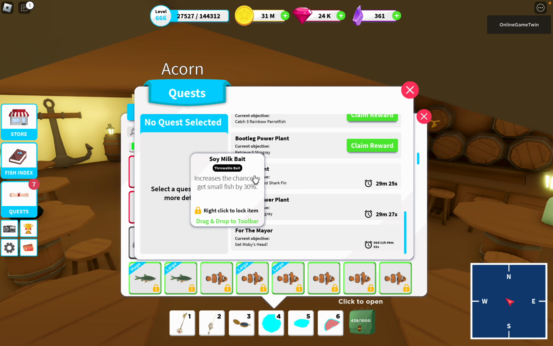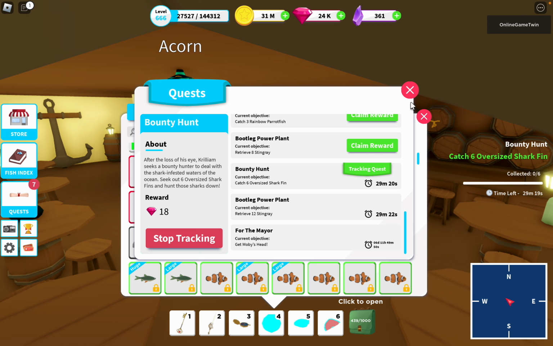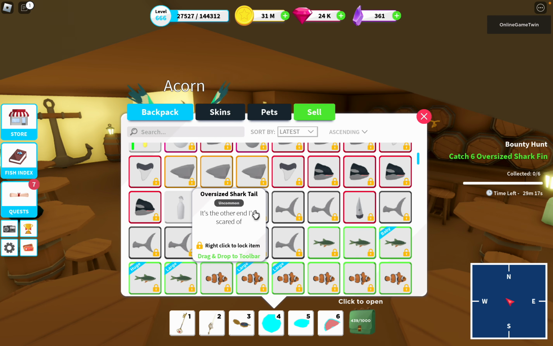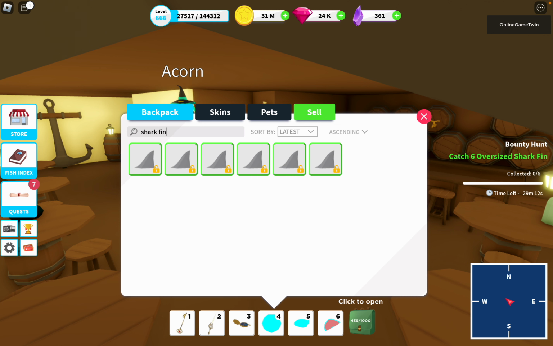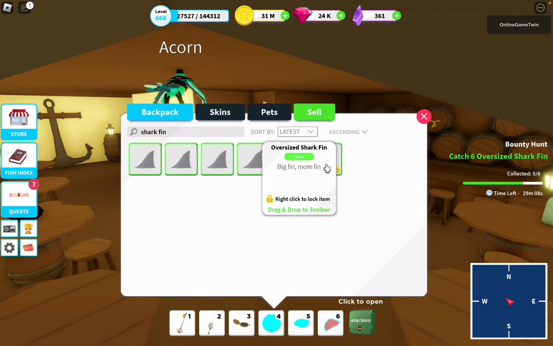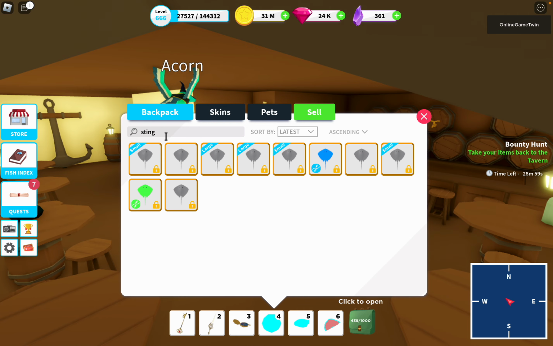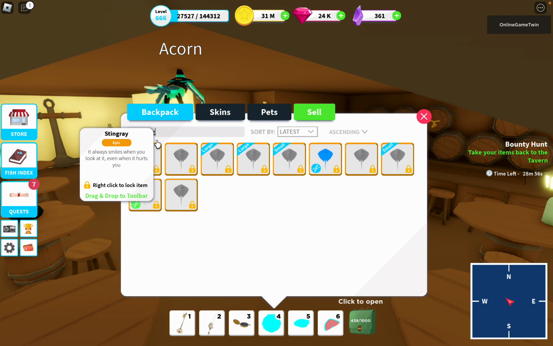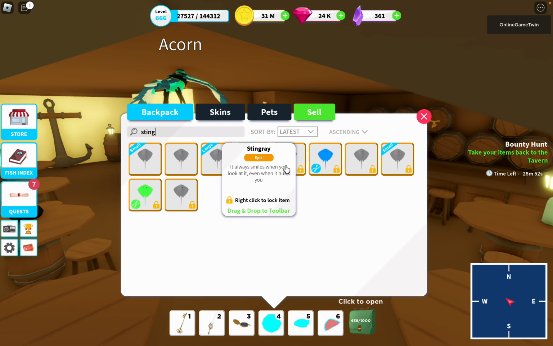Bounty hunt, and we need 12 stingray. Okay, oversized shark fin. That's an oversized, that's an oversized, and so on, exactly six. This is amazing. So we do need to get stingray also. 12: 2, 4, 6, 8, 10. Ooh, we need to catch two more.